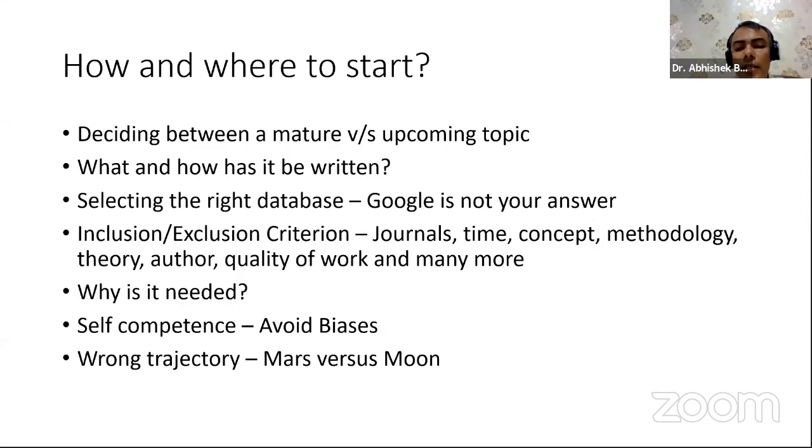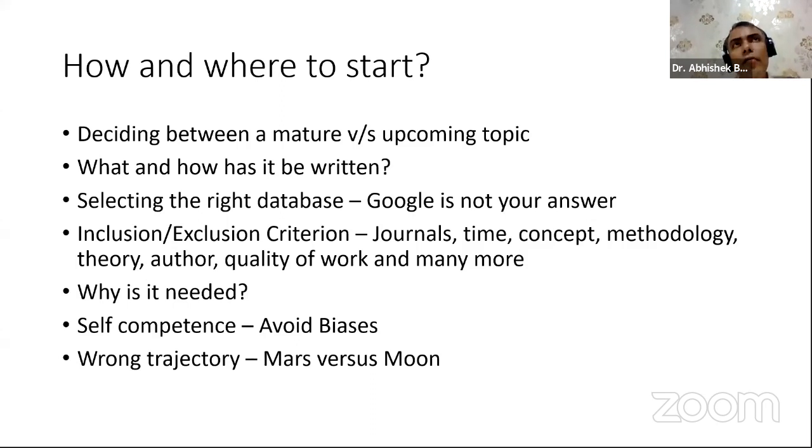If a paper is published in a top index journal, for me, that would be a good paper. So therefore, I will review that. Or I will only look at papers in the past 5 years, or past 10 years, or past 13 years, or past 15 years. How do I do that? Scopus usually gives us a graph which shows how this concept has grown over time. And obviously, if the concept has really picked up pace in the past 5 years, 6 years, 8 years, that is a good time frame to talk about. Similarly, you can talk about concepts, methodology, theory, set of authors, and so on and so forth.